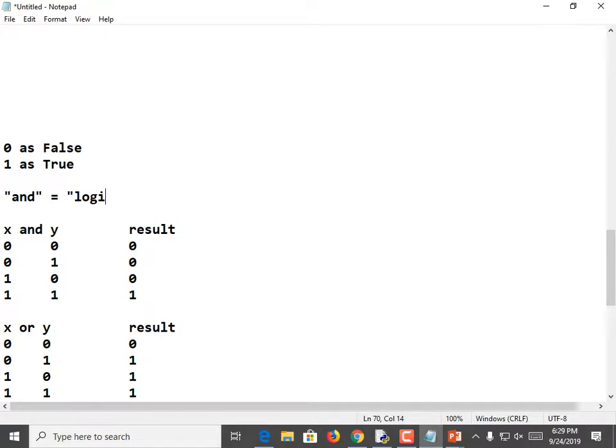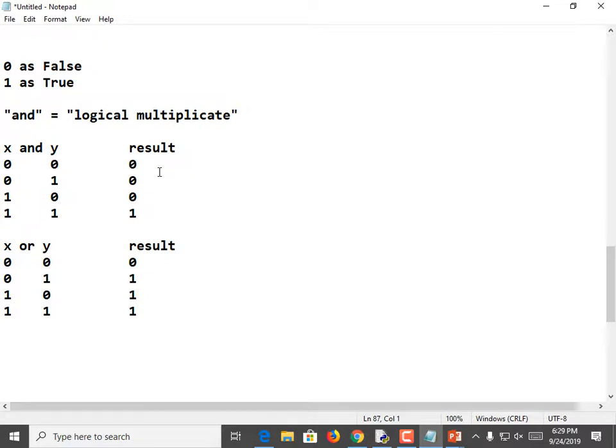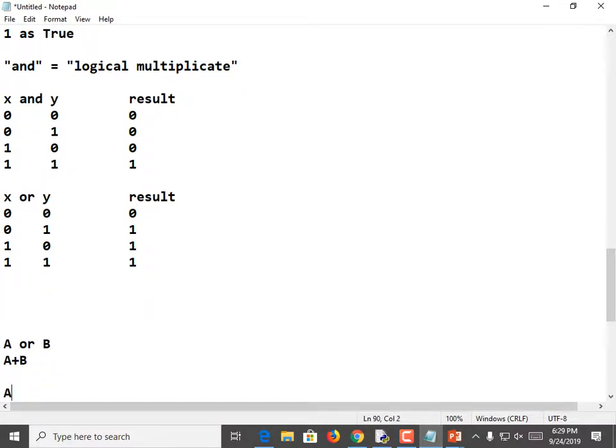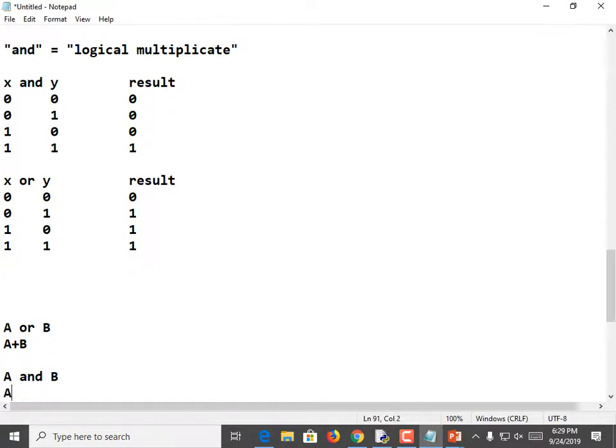If you ever take a logic course, like at a 4-year school or something, then you'll use multiplication symbols in order to indicate and. There are other symbols as well, but if you have A or B, then you can express that as A plus B. And if you have A and B, you can express that as just AB.